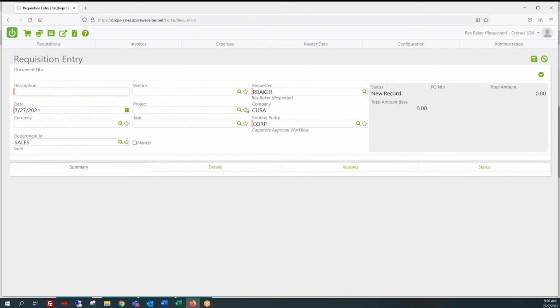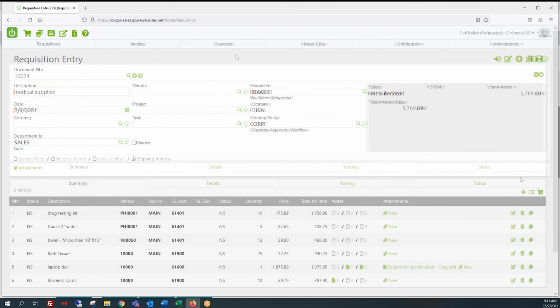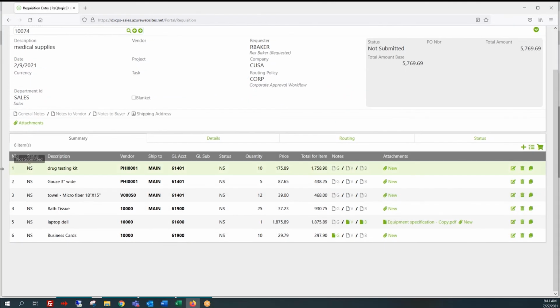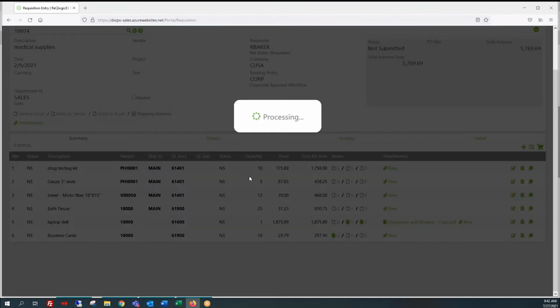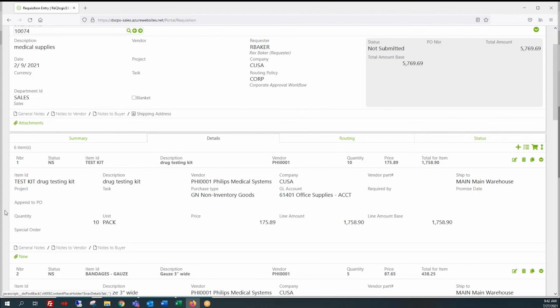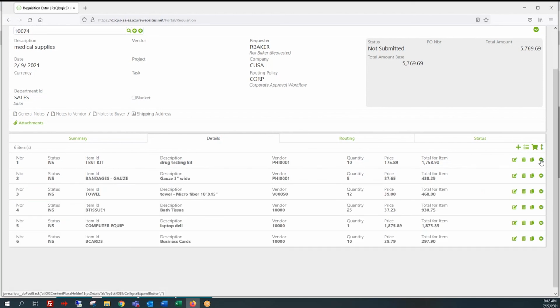So, we've moved things around a little bit to make it more user-friendly, with your data entry screens first instead of the statuses. You still have the summary, details, routing, and status tabs. One of the other main changes you're going to see is that we try to put all the icons on one side, but again, summary, details, all those things have the same look and feel. Line level notes, header level notes, attachments, all of those are the same. Our expand and collapse buttons look a little different, but have the same functionality.